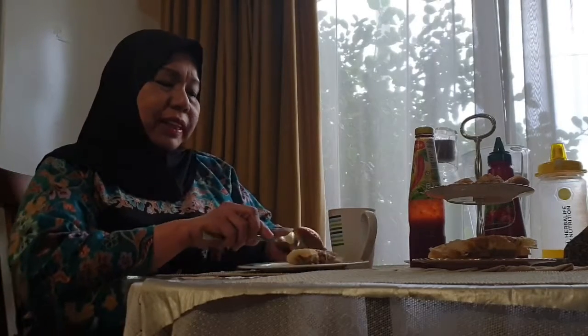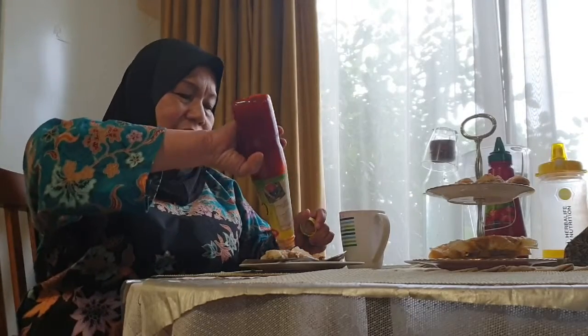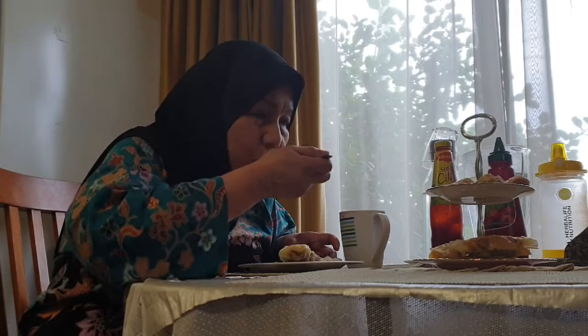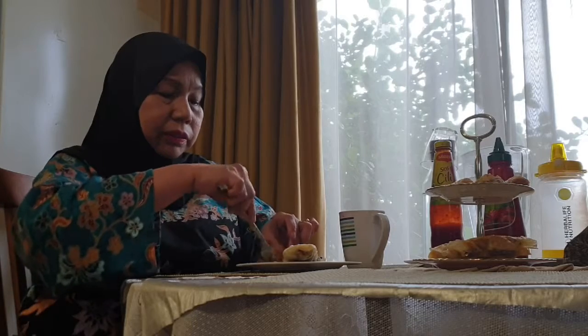Okay, now let's join me. So this is the popiah that I already cut just now, and I'm going to put chili sauce here. I really like chili sauce. Okay, so I eat the popiah with the chili sauce. So let's see how it tastes. This is the tuna inside the popiah. Very nice. The taste is very, very nice. Very fresh. It's good.